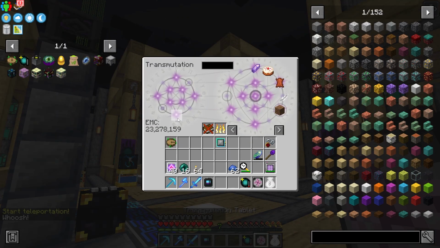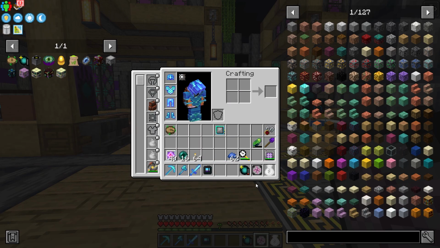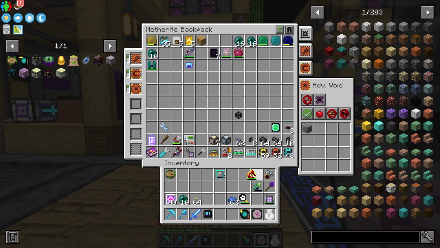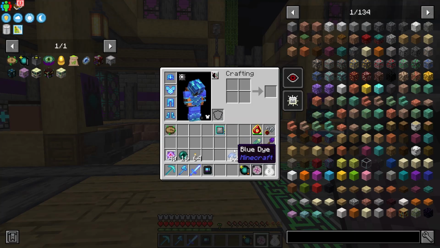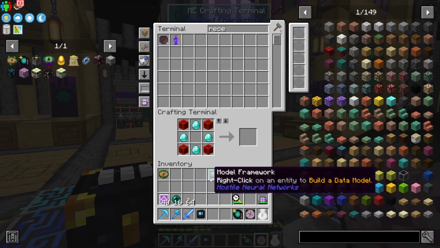Do I have a lot of EMC in here? Yeah, I have 23 million, just in case I need to charge my Klein Star. Or I guess that Klein Star is going to charge our destruction catalyst as well, right? So when we're doing our mining and stuff, I'll be able to use that pretty much infinitely at this point, because it doesn't take that much at all. Anyway, that is good. Let's go ahead and drop you off.